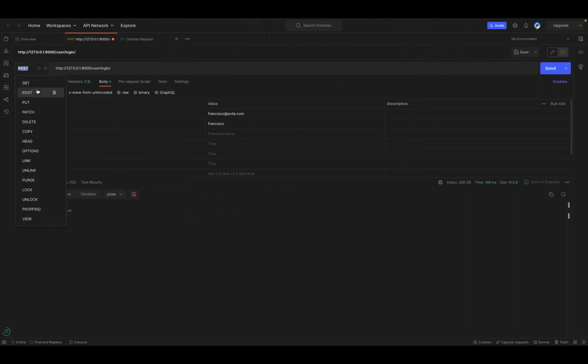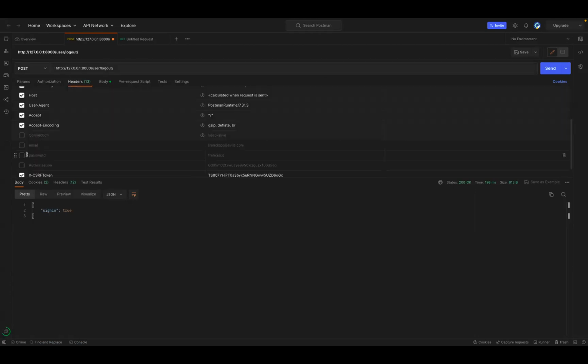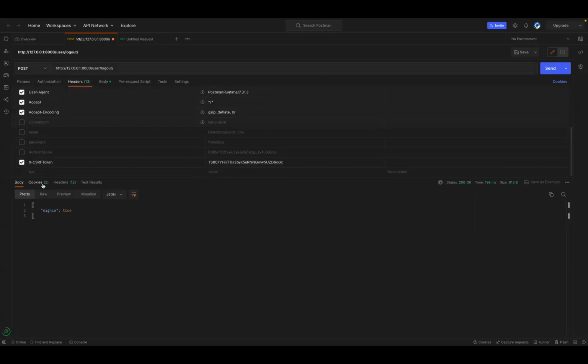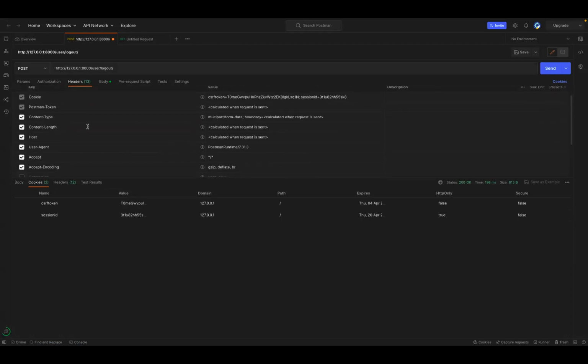So that means you'd have to shut down your server and restart your server to get a new CSRF token generated, right? It goes on a timer basis, but yes, eventually it will start a new CSRF token. And actually, let's try to log out now. But in this log out, I'm not going to include my authorization. I'll just have the CSRF token. And I'm just going to go with the default CSRF token that we have here, because that one updated.